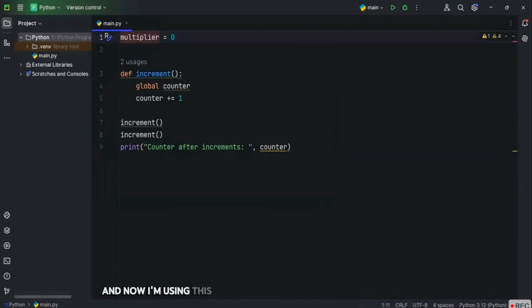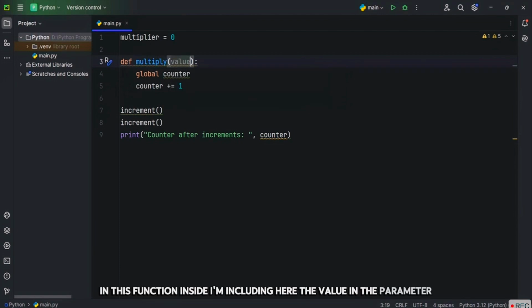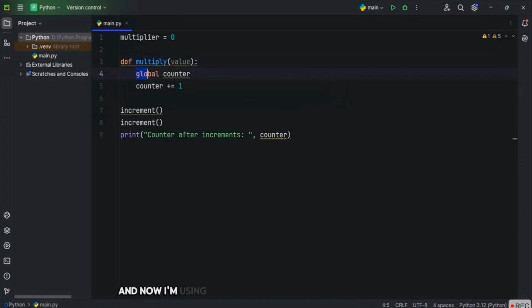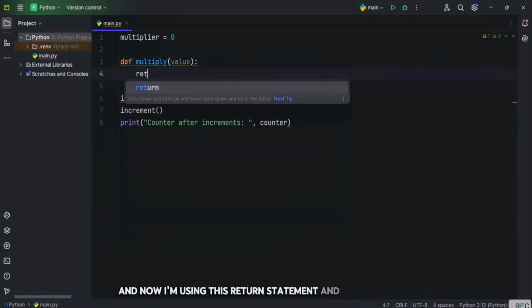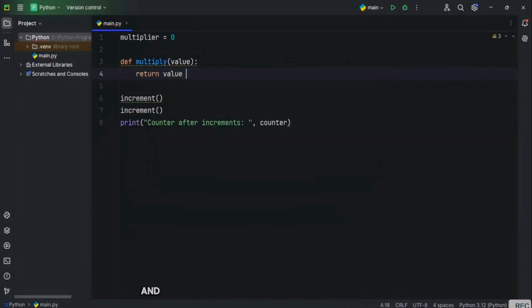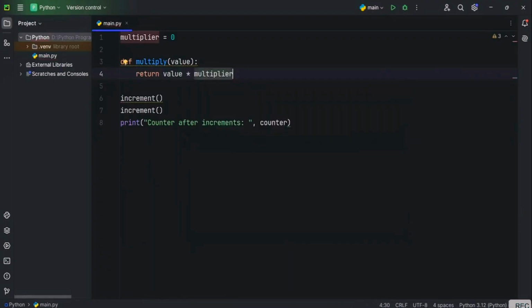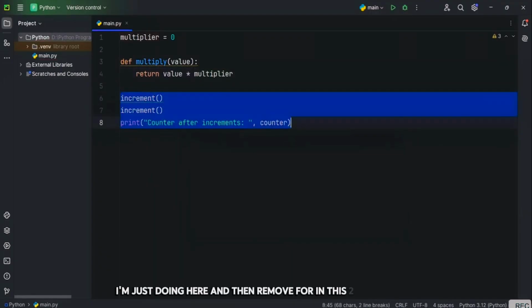And now I'm defining another function, multiply. Inside this function, I'm including a value as the parameter. And now I'm using a return statement, defining the value and the multiplication sign with the multiplier.